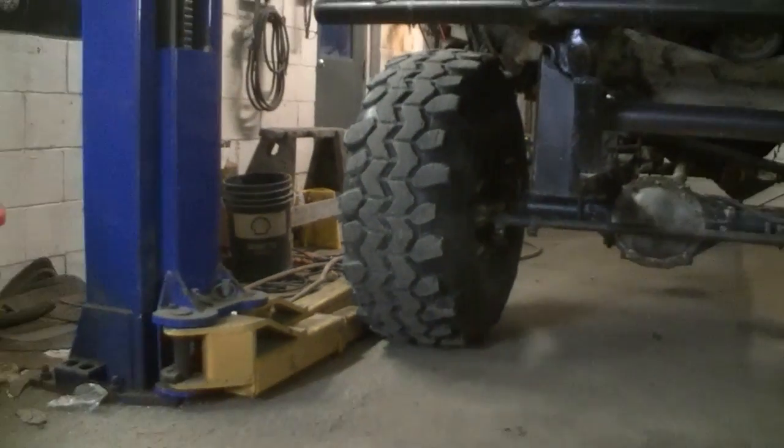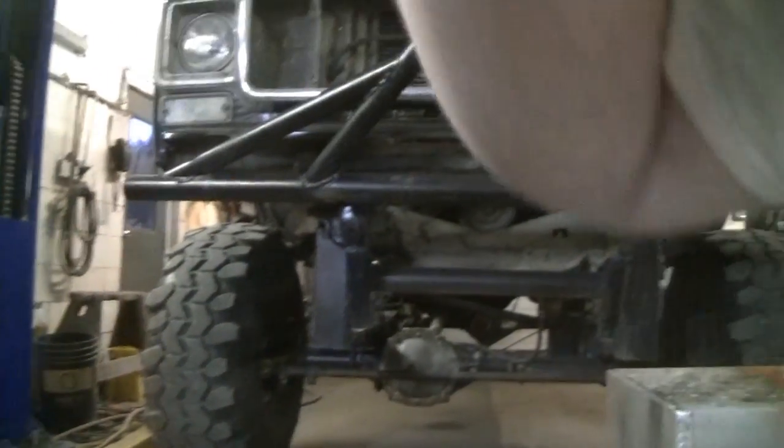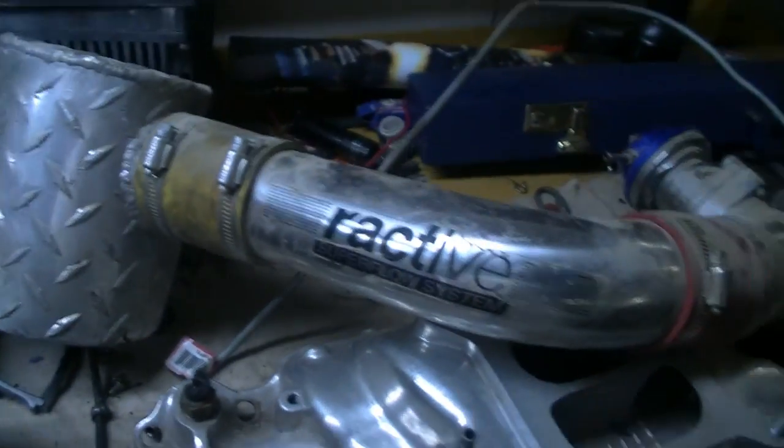Well, it's bogger time of the season. I pulled out the bogger thinking I was going to need it to go get my truck, but apparently not. We got that all sorted out, obviously. But I had started taking it apart. We got the carb over here. We got the intake that's going on it. We got the Predator carb.